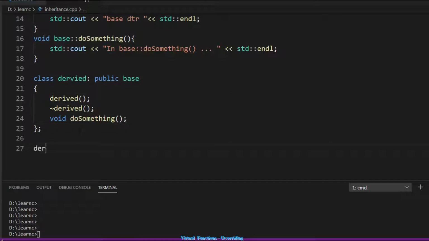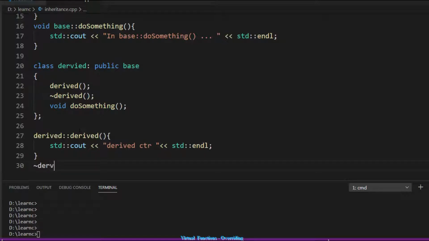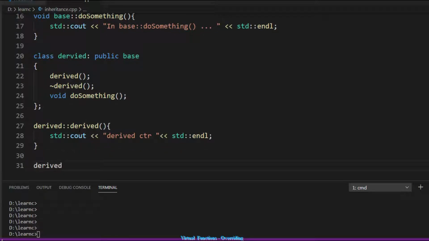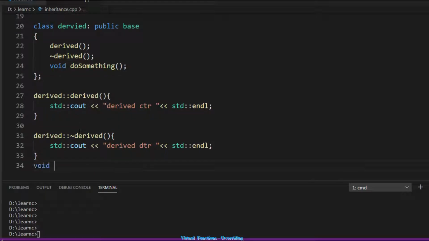Okay, so this becomes my derived class. Now just to define it, all the same methods and the constructor and destructor, I just define it like this, just a logging: derived constructor, and here derived destructor, and then void derived do something, the method.